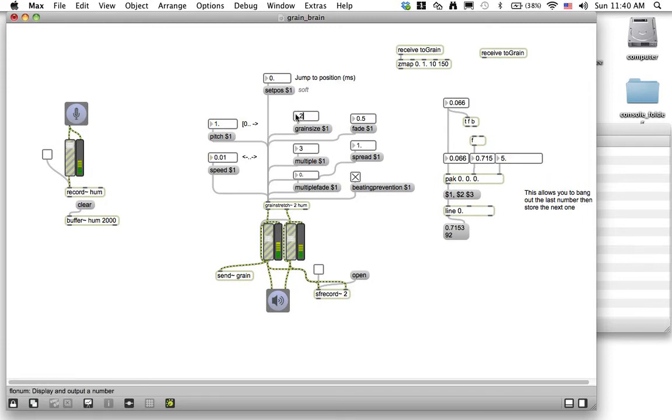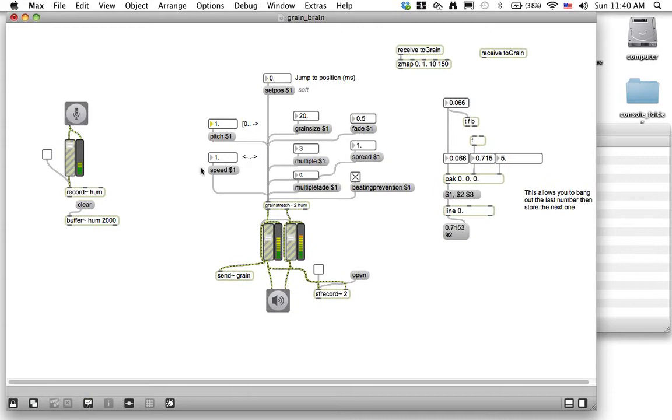And let's bring this grain size down. Okay, so this is a 20 millisecond grain. Okay, going very slow. You can also, of course, bring that to like half speed and bring the speed to 1 but the pitch down if you wanted to do that. It's hours of fun for the whole family. Okay, so I wanted to show you that.